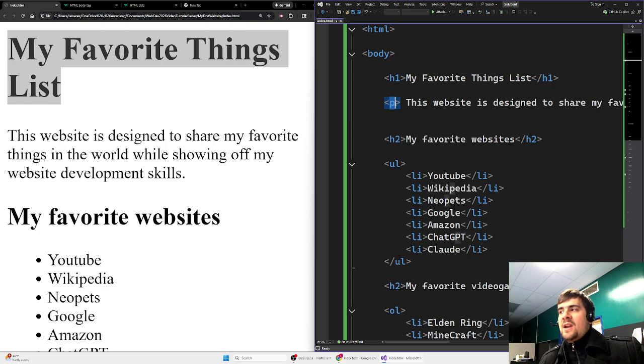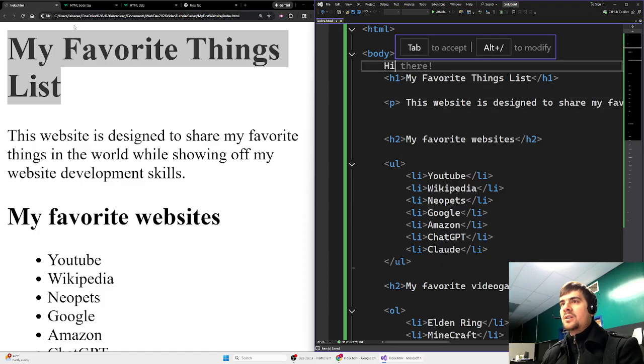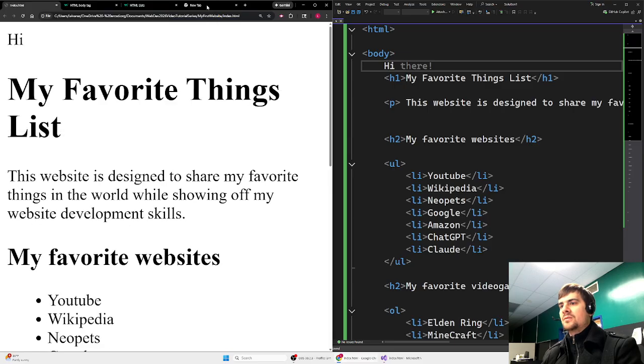We have the default paragraph. This is the most common tag used in HTML. Everything should be inside of a tag. If you have any text that's not in a tag, like if I just wrote up at the top of my body, hi, it'll work. It'll put hi on my page, but it's going to cause, oh, it didn't even work. Great, that's perfect. That's actually better. Oh no, it does work. See, hi, there it is.